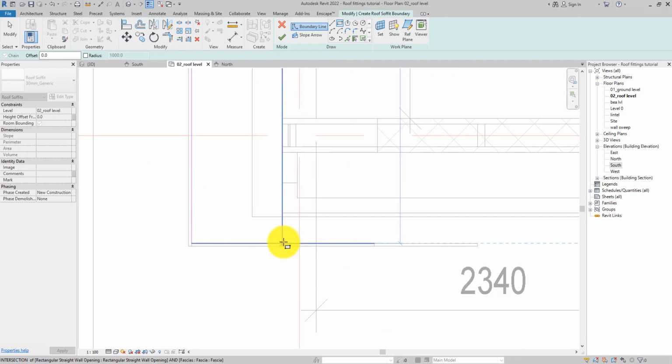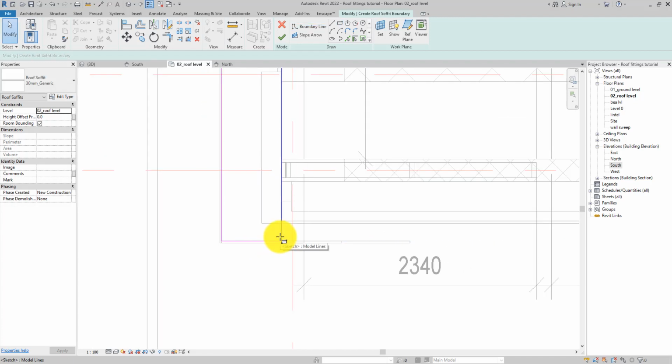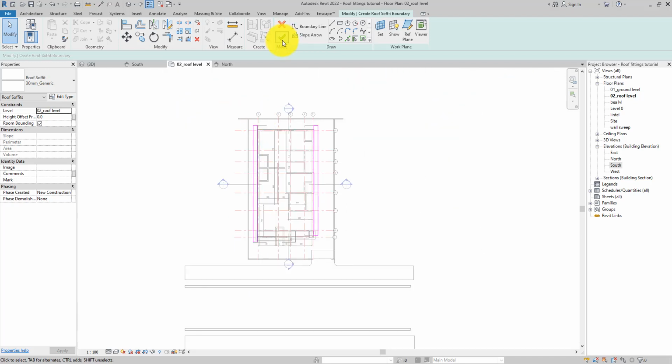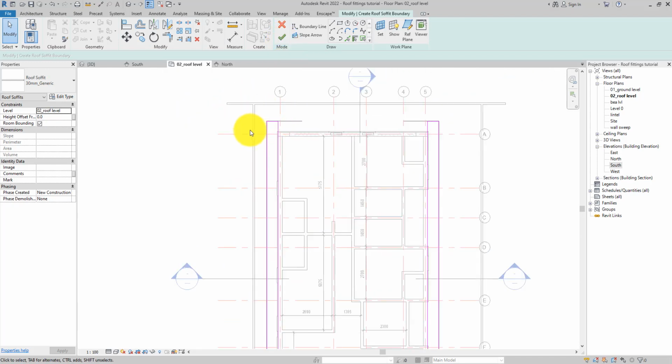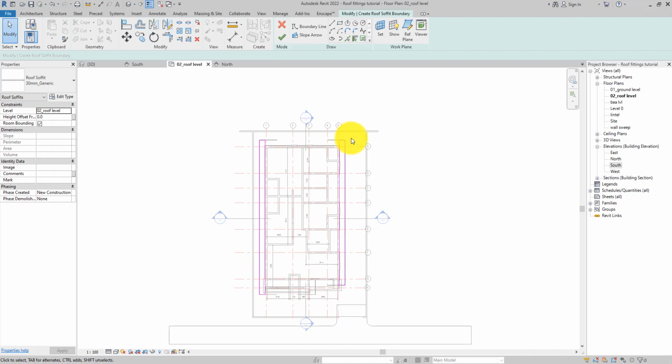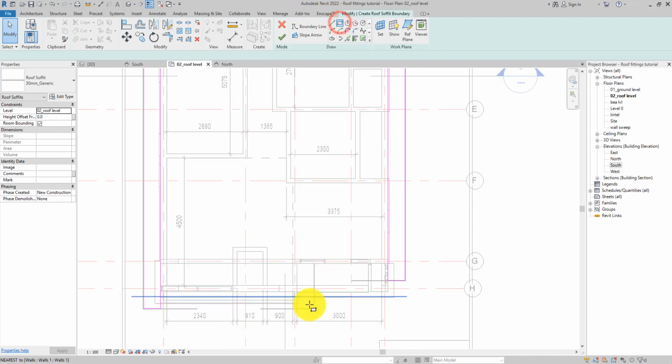It is not like the roof. You know, the roof, you cannot draw two particular boundaries in the same edit mode. There will be an error. Now given that this is a flat soffit we plan on using for these two areas of the roof, or will I say these three areas here also.